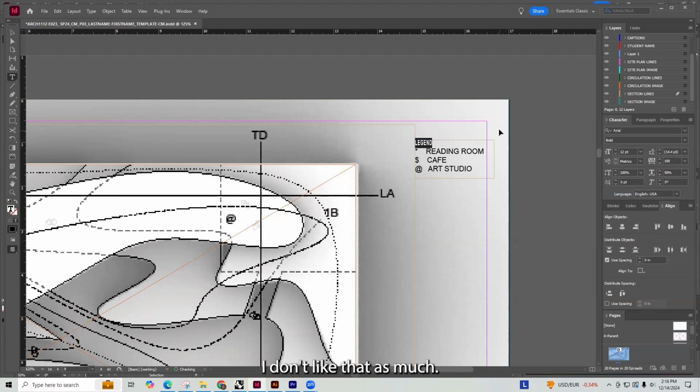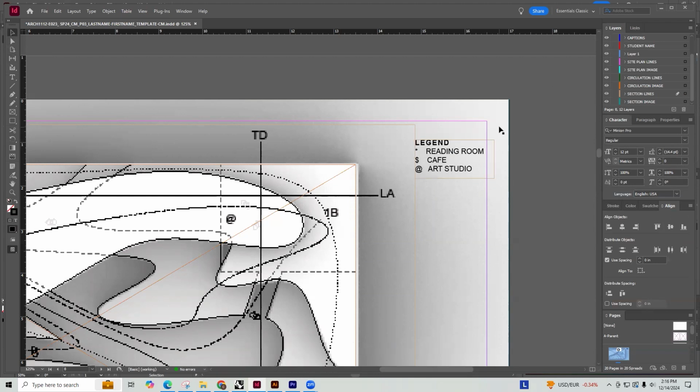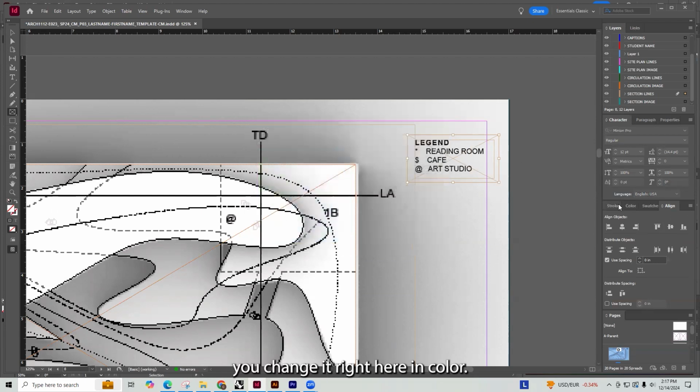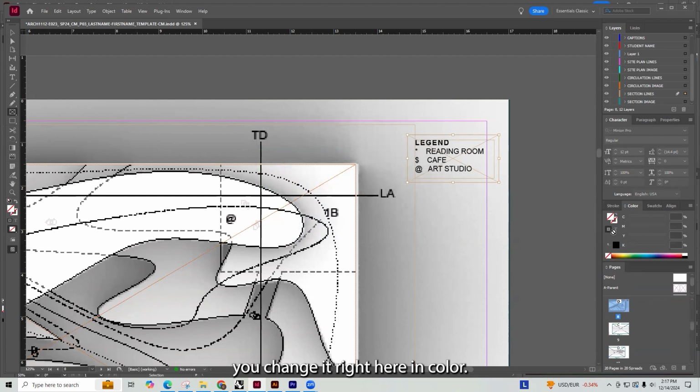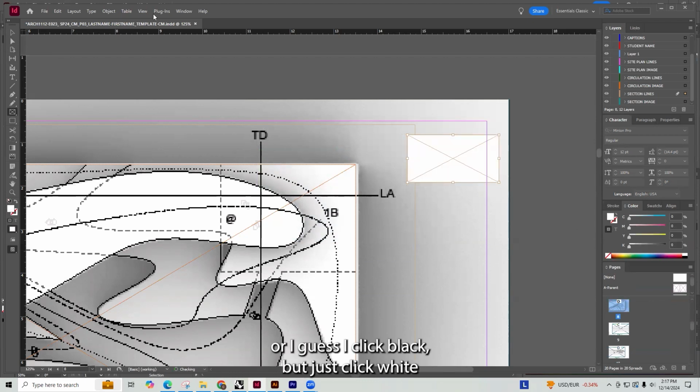I don't like that as much. Anyways, when you add your text, just try and keep it nice and clean. You can add another frame so that it has a white background. So here you just make it white. You change it right here in color. Just pick white, or I guess I clicked black, but just click white and make sure that it goes behind your text.